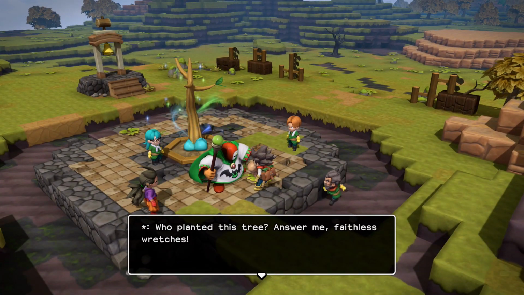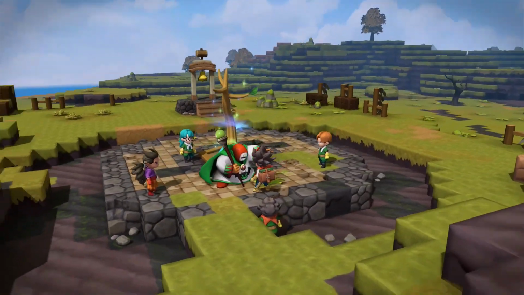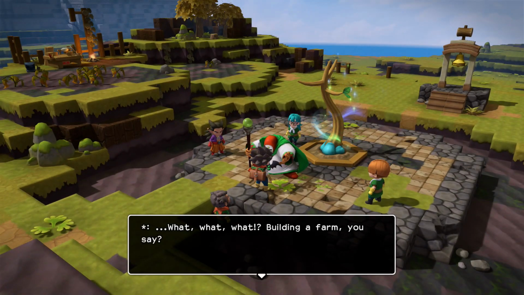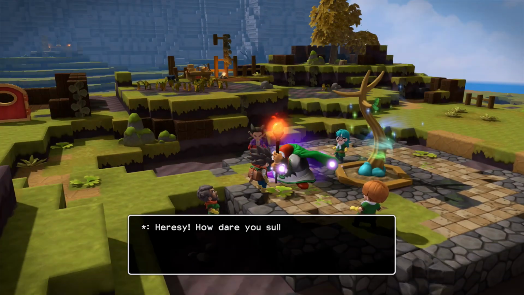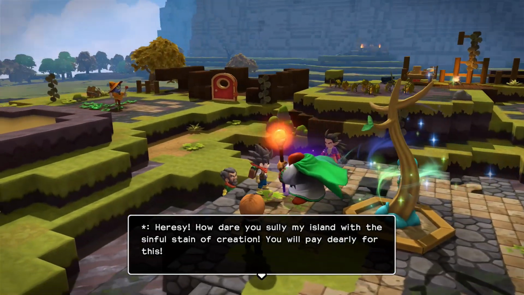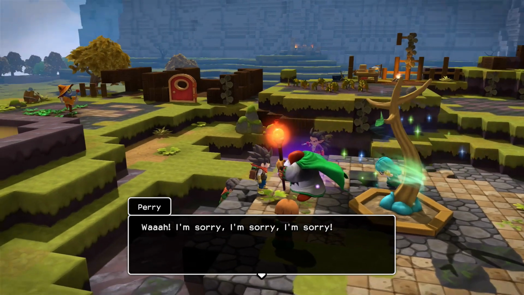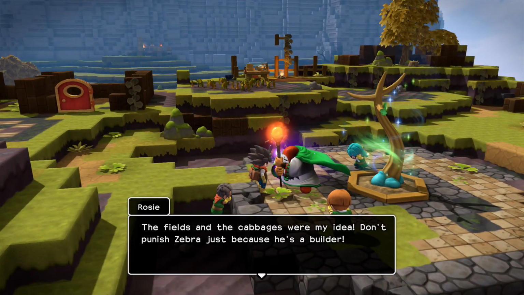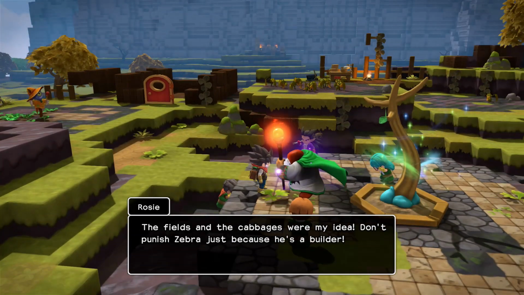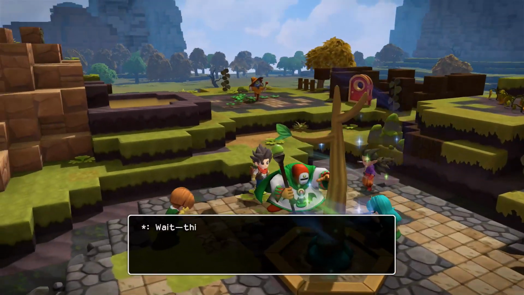Who painted this tree? Or planted, sorry. I can't read anything correctly. Answer me, faithless wretches. Well, it was me. What? Building a farm, you say? Heresy, how dare you sully my island with the sinful stain of creation? You will pay dearly for this. Oh, I'm so sorry, I'm sorry. The fields and the cabbages were my idea. Don't punish Zebra just because he's a builder. A builder? This whittle-looking whelp?